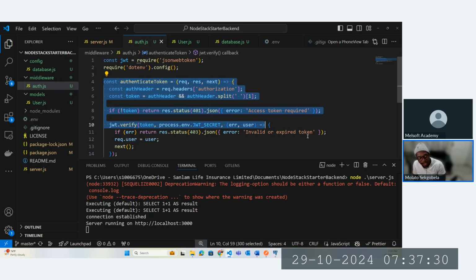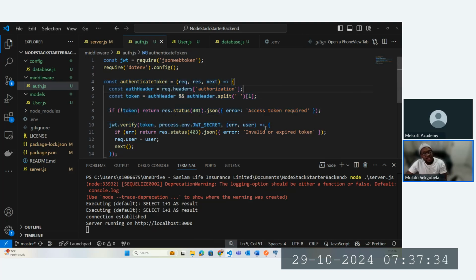But then if you are active on Facebook and then an hour passes, but you are still active, it's still going to retain that access token because it can still see the user activity. But immediately you try and change a password, that token has expired for you to change a password. It's going to require you to log in again so that it assigns a new token to allow you to change your password. That's basically how a token and middleware work. It's going to work for our API in this instance. I hope that makes sense.